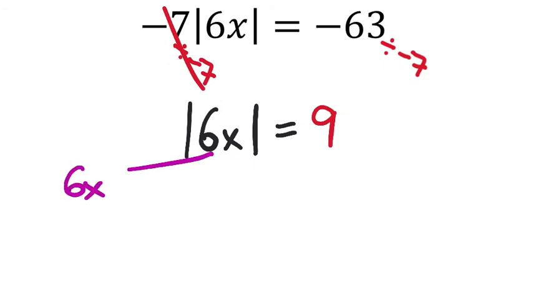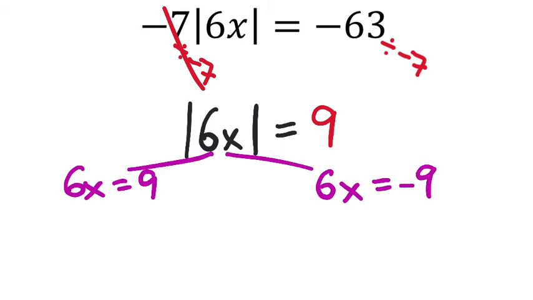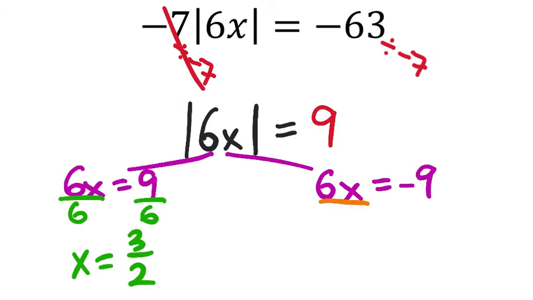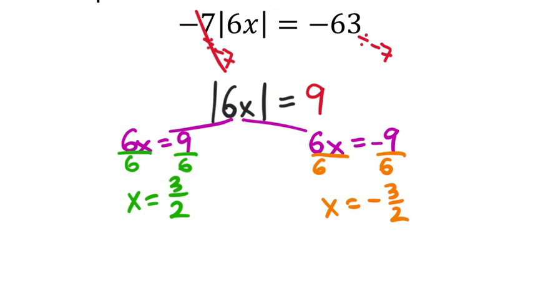Okay, so now that I got my positive 9, I'm going to break this up. If I could just get the 6x to equal 9, it'll be true. If I can get that 6x to equal negative 9, it will still be true. Okay, so divide both sides by 6. On this first equation, in purple, I get x equals, this would simplify to 3/2. And then on the right side, still divide both sides by 6. Just now, x equals negative 3/2. Okay? So, once again, the last thing we want to do here is just list these in order from least to greatest. The first one would be the negative, and then the positive.